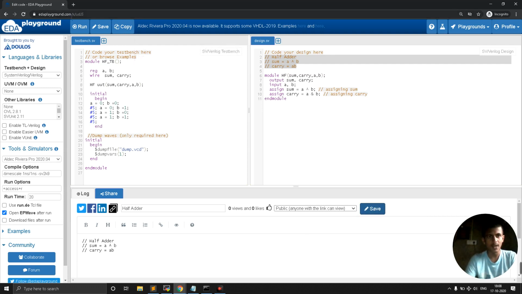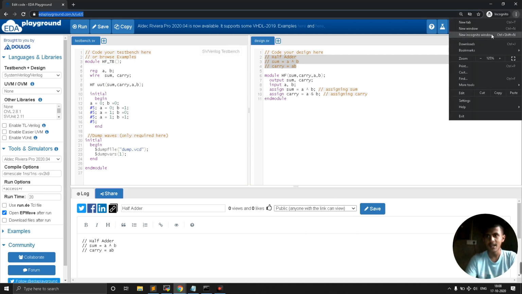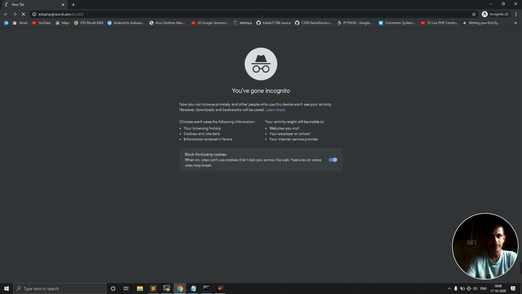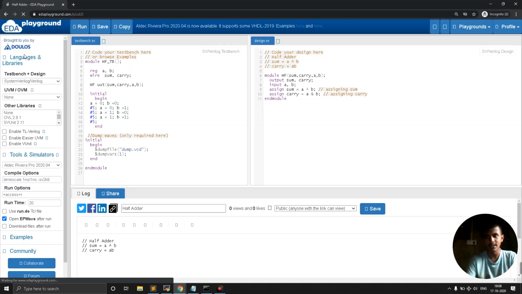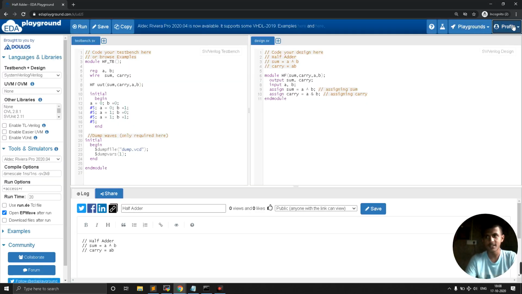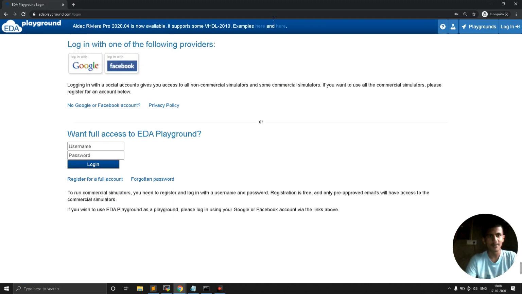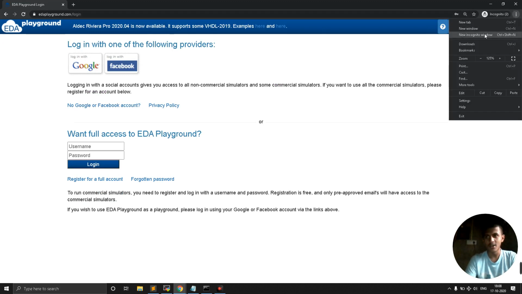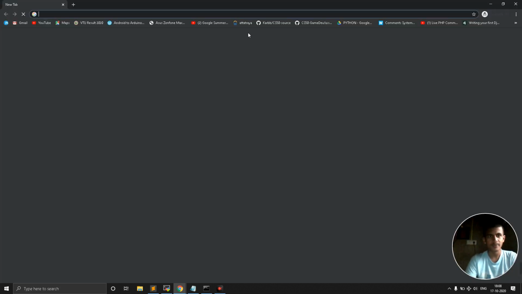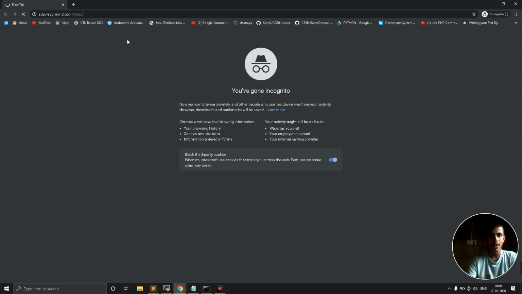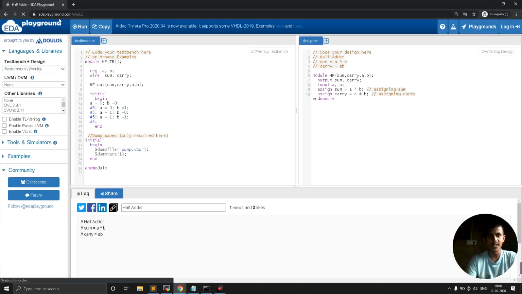Now if we share this link, I'm going to open it in another incognito mode so that others can view it. Now I'm completely logged out of my account, and whenever you use this link, it will open that program.